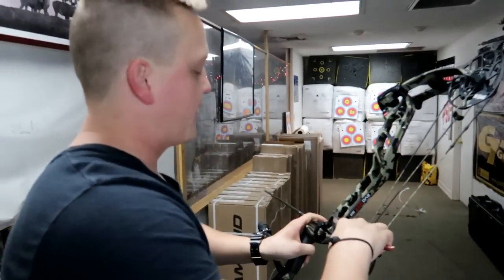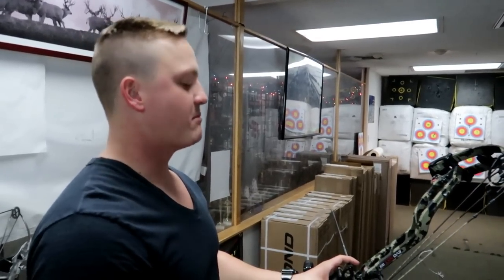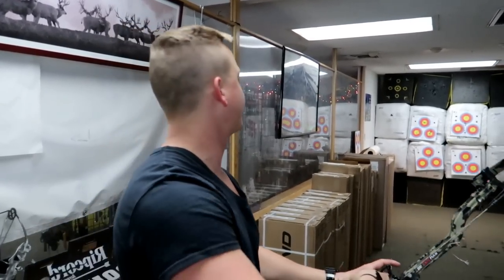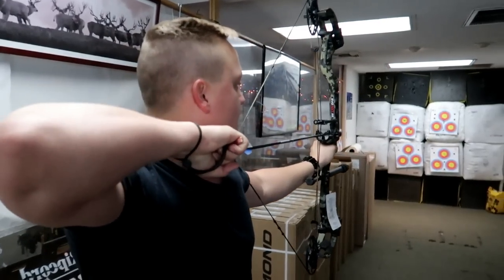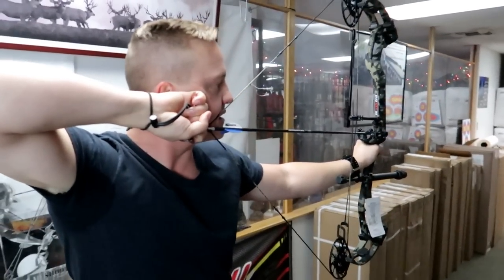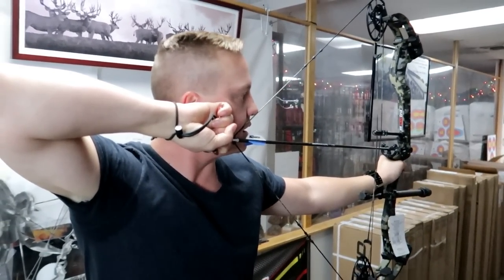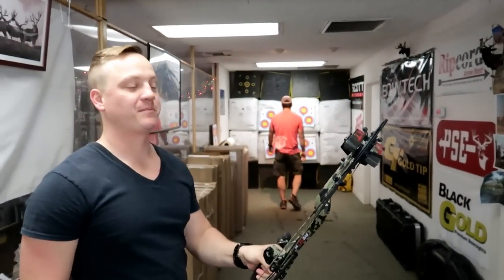The one thing, I don't know if it's because it feels a tad short to me. It feels like an inch shorter than my bow. You are a 29, right? Yeah, so, but it feels a tad short, which I've noticed with a couple of the newer bows. Right. It also really sits when you get it back, kind of humps in and then just sits super solid. But, I mean, no hand shock, really. When I first shot it, when a rep came in, I was like, wow. Yeah. That's a pretty damn good thing, bro.